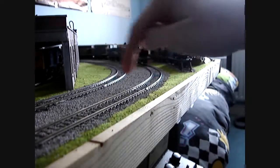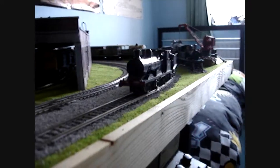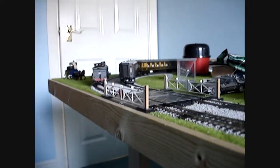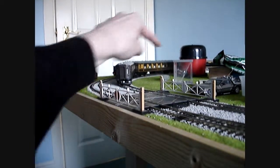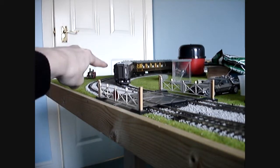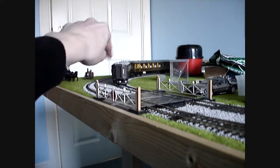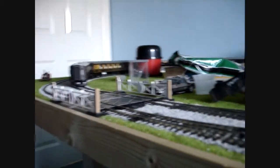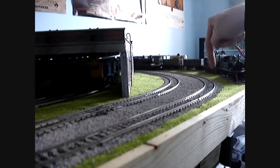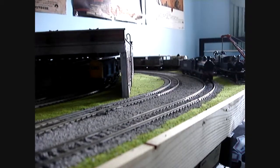So, this curve here is second radius, and that got round it absolutely fine. Also like judder on the Pico point, I don't know what that is. And that one that you can see all the Pullman coaches on, that is connected to a Hellgin Class 47, is first radius. So this all came from a Thomas the Tank starter set, apart from, I believe, the outer line, which was actually some stuff that we bought off eBay.